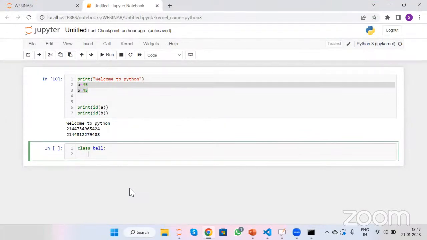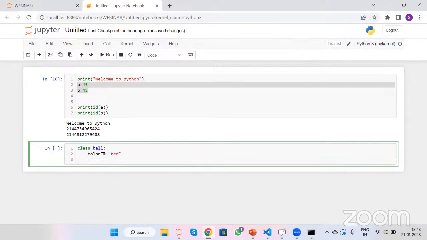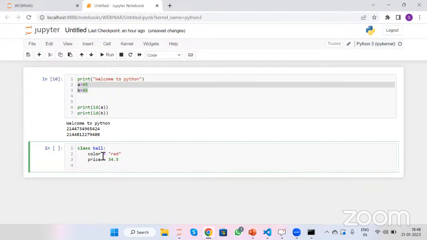Let's discuss how it will be. I have ball as a class. The next thing is I may have some color. We can directly give the color of the ball here, or else we can pass the argument from the object creation. I will tell you both. Here I am giving directly, and I have only two attributes, color and price. You can have two or three, whatever you like. These two are attributes of my class ball.